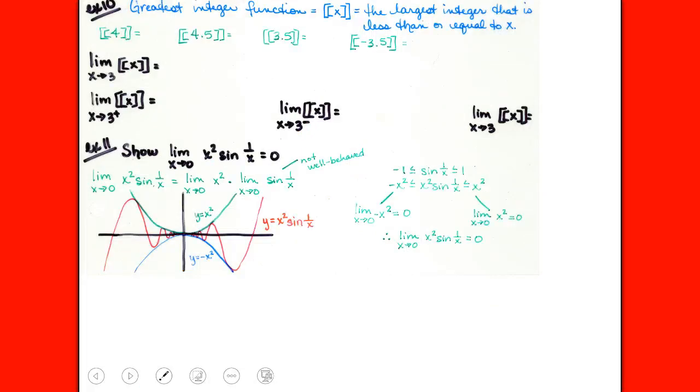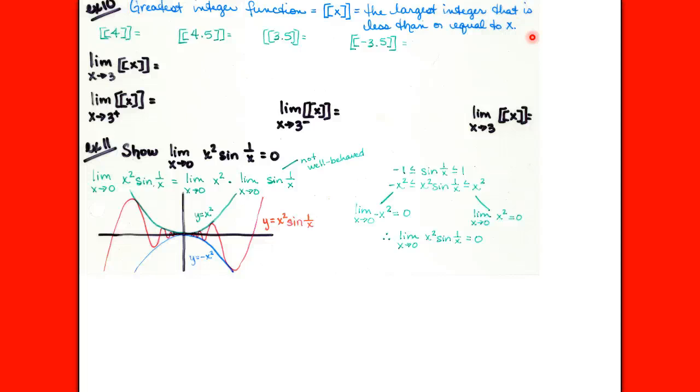All right, example 10. For example 10, they give us something that we saw last year in pre-cal. It was called the greatest integer function. The greatest integer function is denoted by an x with 2 sets of brackets around it. You can see it there in your textbook on page 90. The greatest integer function means the largest integer that is less than or equal to your number, x, that's inside that double set of brackets. What's an integer? Whole number, right. What kind of whole number?